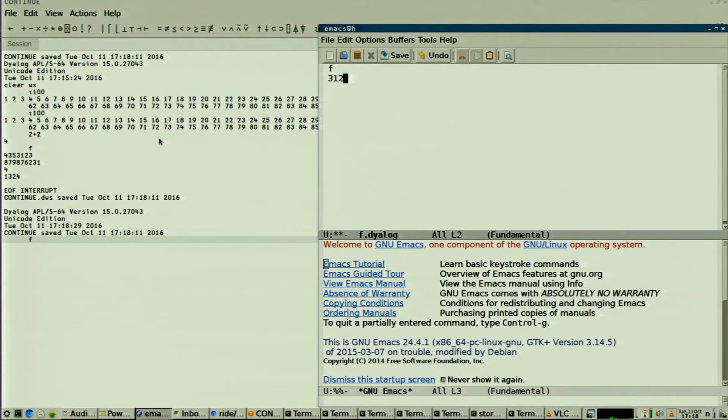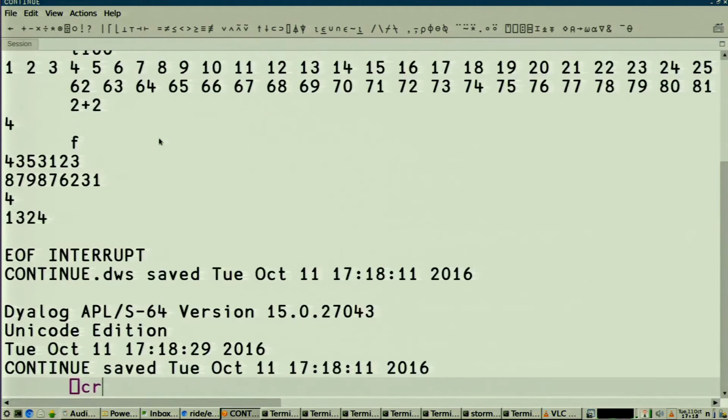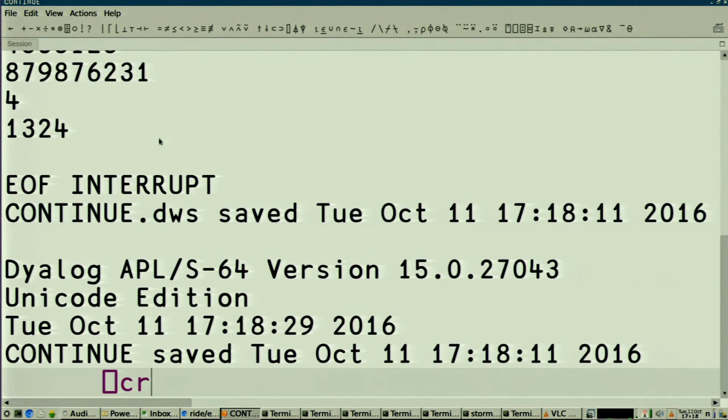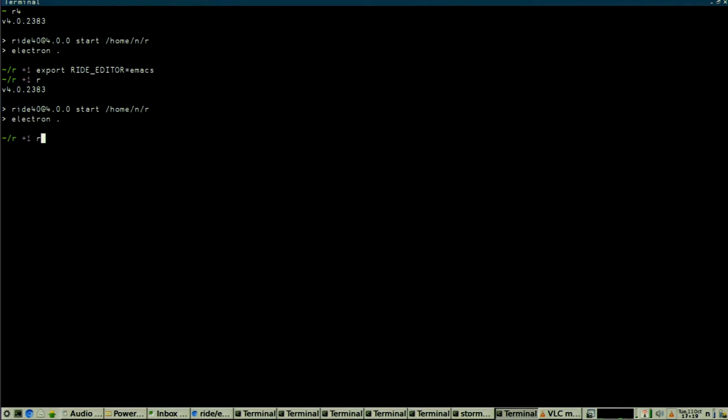But if I type something here and save and exit, ⎕CR, is that large enough? Probably not. ⎕CR of F should give you whatever I typed there. Right.